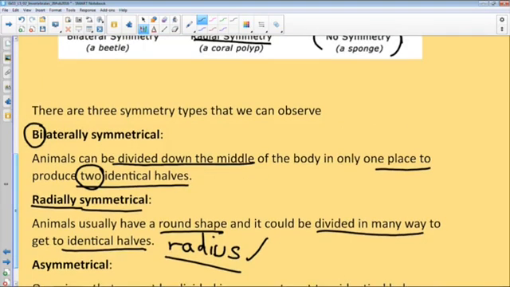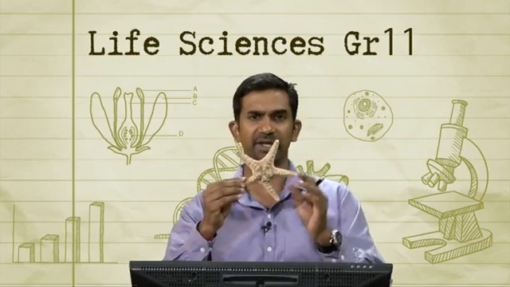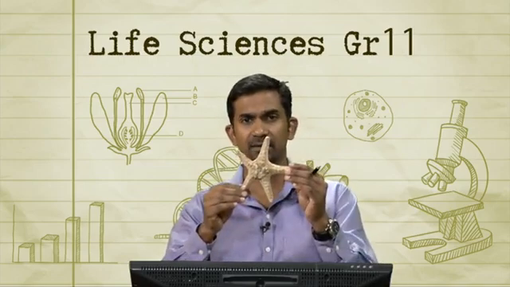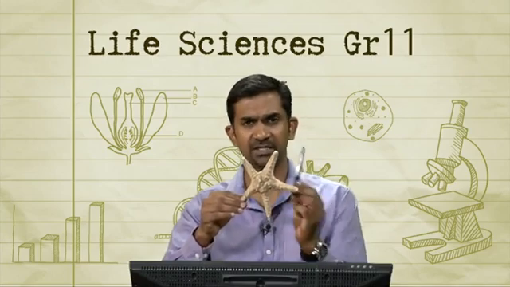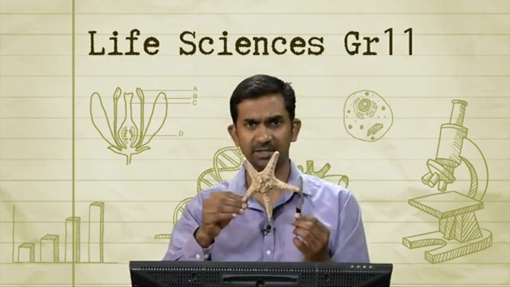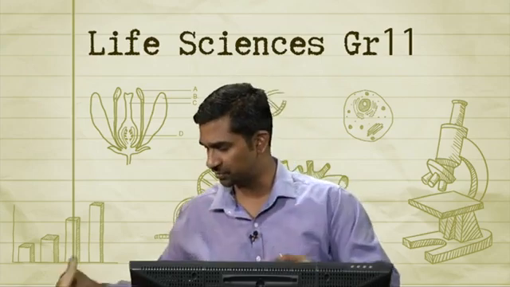So I'm going to grab some organisms here. Here I've got a starfish, which belongs to the group Echinodermata, and if you look at this, guys, although it appears to be symmetrical, if we plan to cut this along the radius, does it produce sides that are mirror images of themselves? And if you decide to cut this along this axis, you'll notice that it does produce left and right replica images. So here's an organism that, depending on the plane in which we cut it, can produce radial symmetry. However, not all organisms do that.